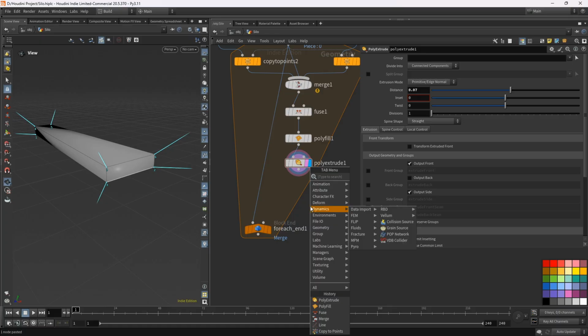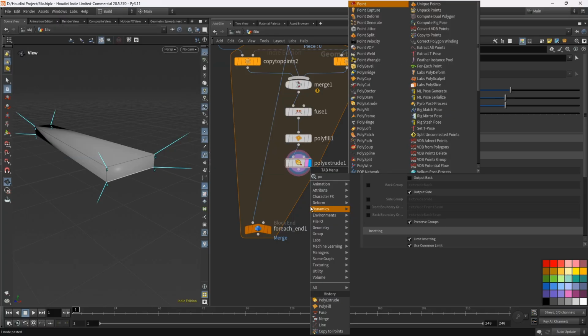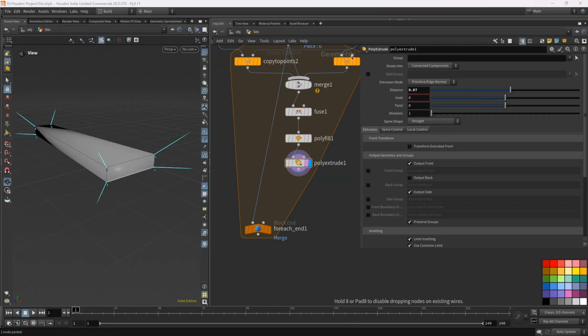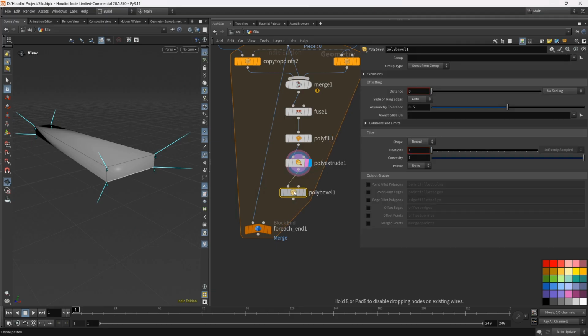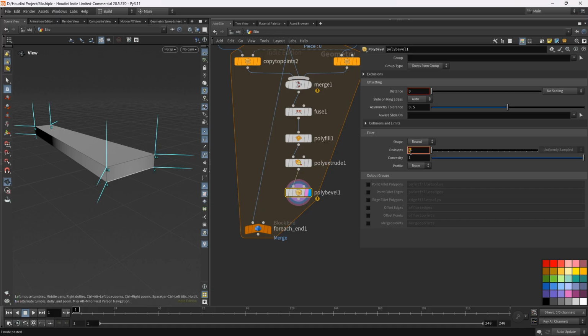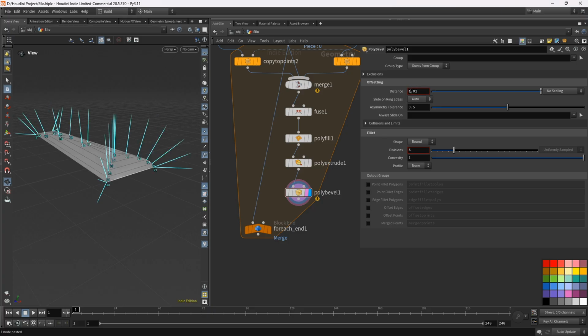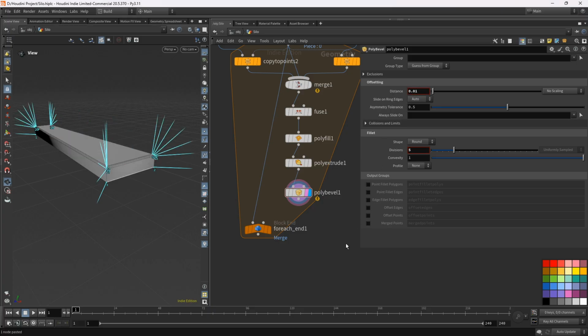Next, let's add the poly bevel. For divisions, we'll add 5 and the distance 0.01.